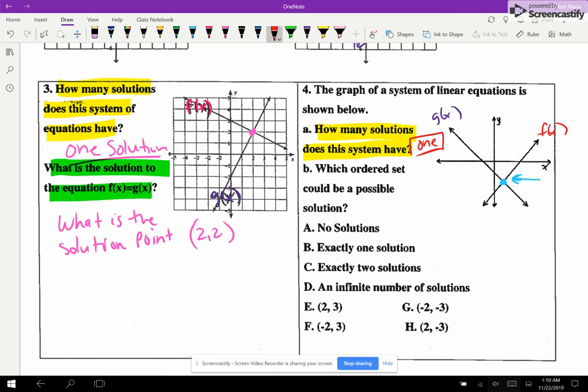Okay. And then the second question, which ordered pair could be possible solutions? So these first couple don't make sense. So I have to figure out which one of these points are in this fourth quadrant. And it should be a positive, negative value. And so the only one that's a positive then a negative would be this one, which is H. Okay. And then it looks like I have to decide which one of these 3 are going to be my answers to the yellow question up here. How many solutions does it have? And it has exactly 1.